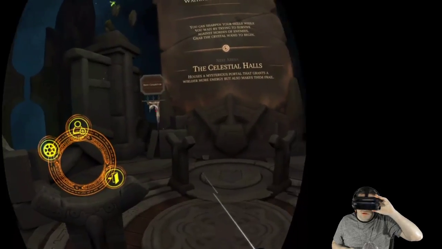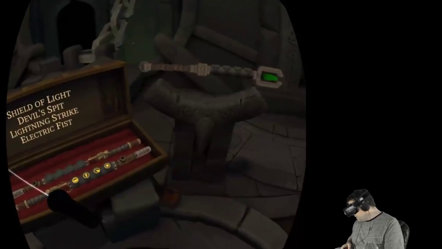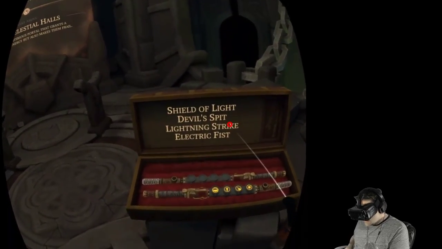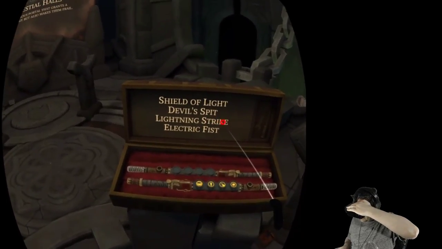Dust Collector. What's Dust Collector? I can't do that. Let's see. The ones that I like are the Shield of Light, Devil Spit, Lightning Strike, and Electric Fist.